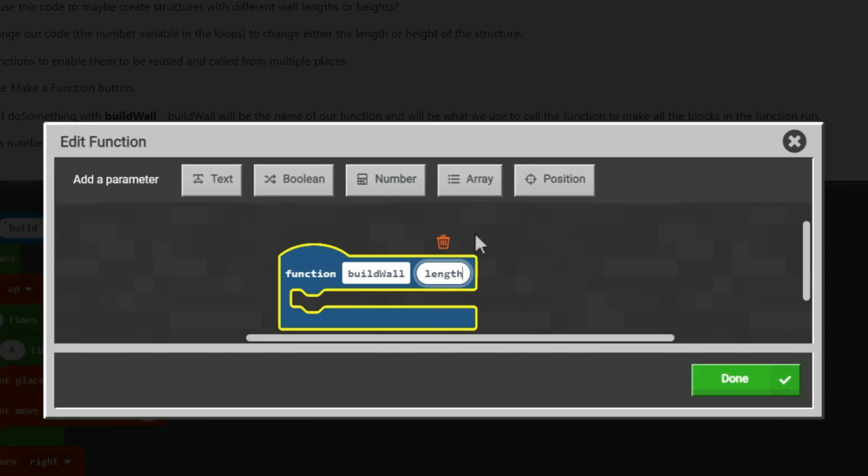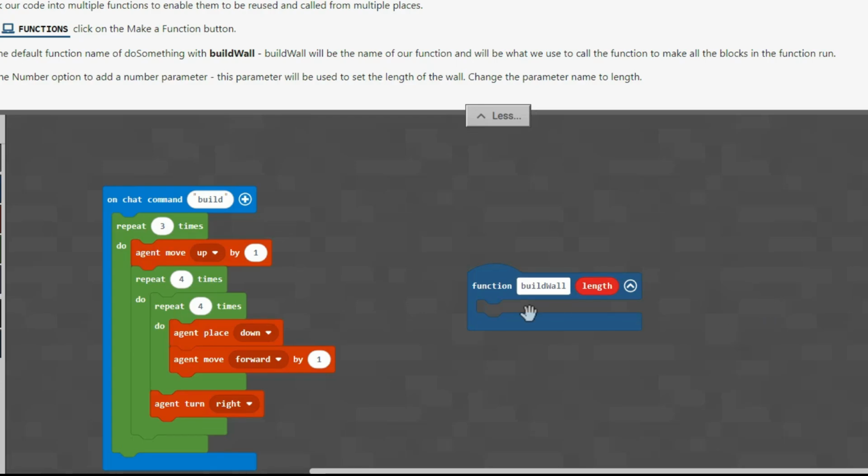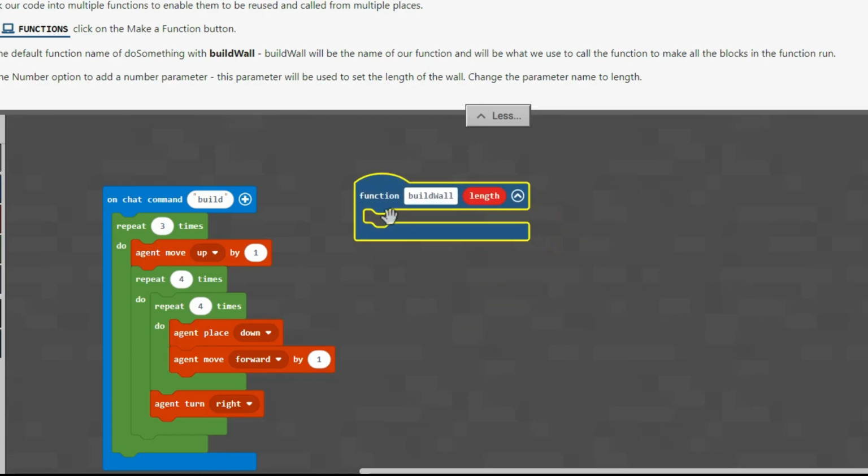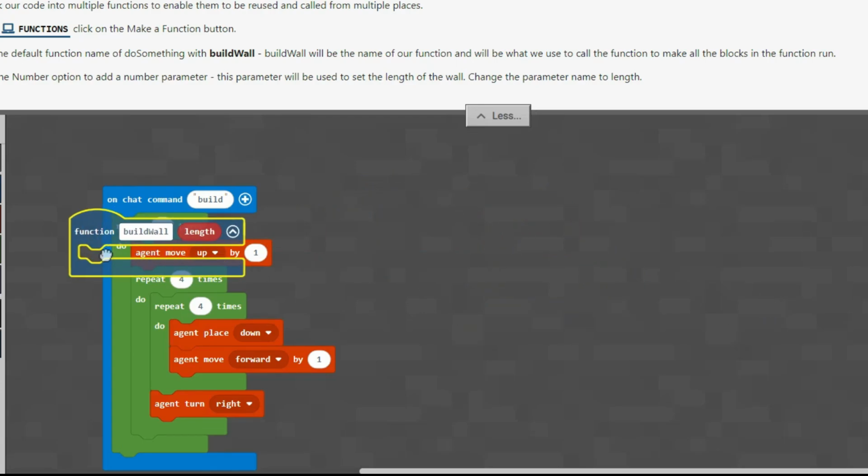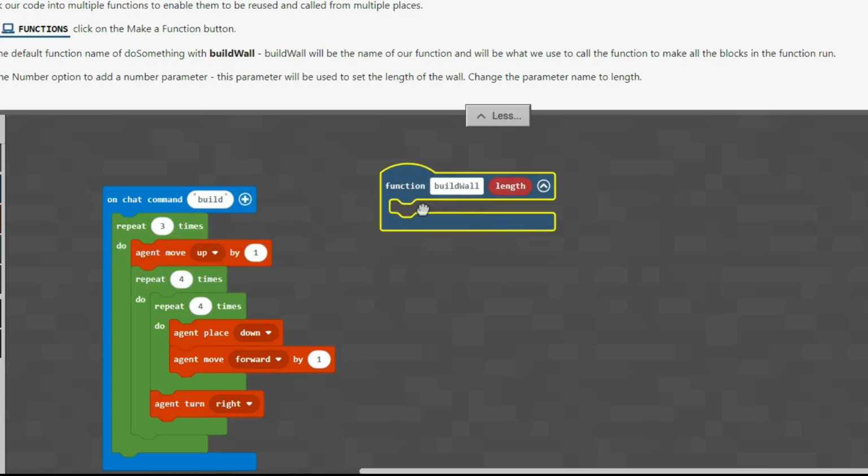If you accidentally click on any other thing other than number, you won't be able to complete it because you won't be able to put a number here, right? So if you click text by accident, it won't work. So build wall with length here. If you mess up, you can always delete it and then add another one. But once we click done, that's it. So we want to make sure the function is exactly the way we want it before we click done. And that creates this thing. And it has a little hump here because it's not going to connect to any other code.